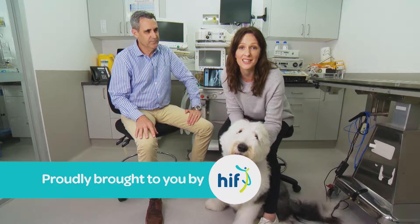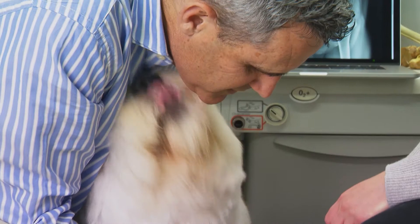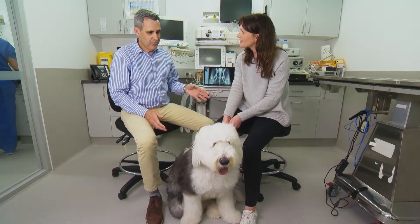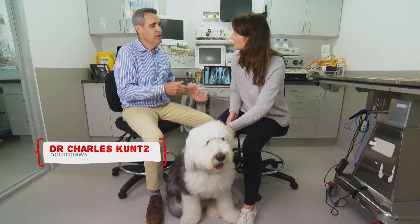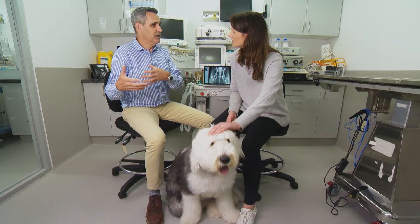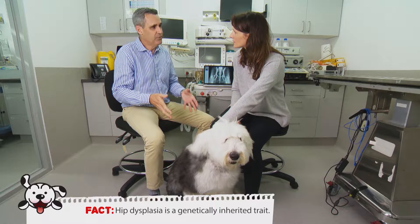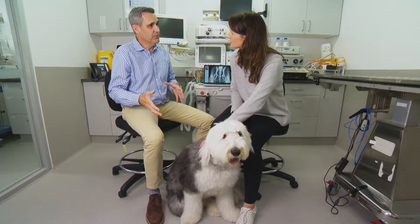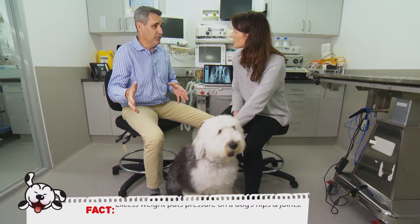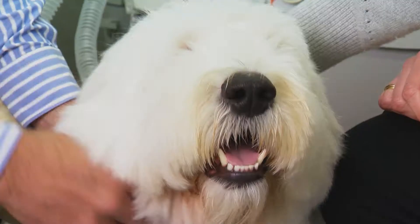Hip dysplasia is a common inherited malformation in dogs. It can be quite debilitating and symptoms often present when a dog is still young and physically immature. Hip dysplasia is actually a biphasic disease — we see them really early at around six to nine months of age, and if not treated early they can present at two to three years with evidence of arthritis. Early on, we see clinical signs of looseness of the hip — the hip is actually popping out of the joint. With Henry's case, his owner Mary could feel the hip popping or clunking in and out as he was lying down. Clinical signs include reluctance to exercise — sometimes halfway through a walk they'll lay down and won't go further, and owners may have to carry them home. We also see a bunny hopping gait, literally looking like a bunny hopping with both legs working in unison.